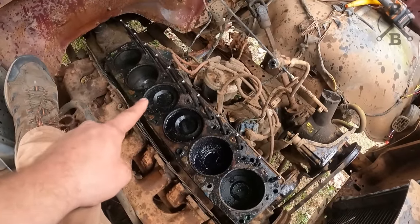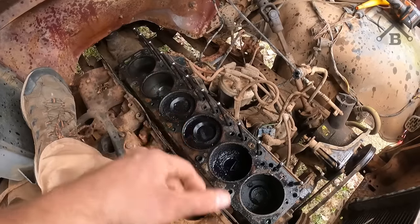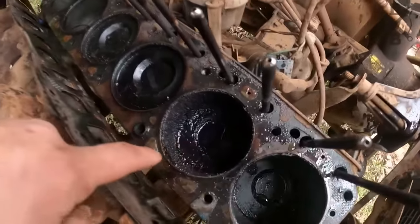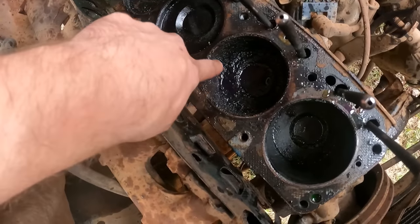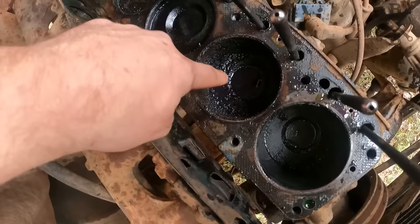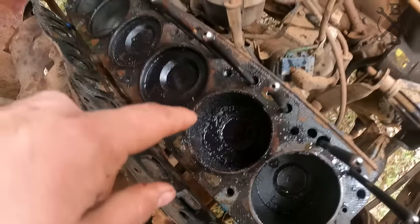Pretty clean. Really, probably a fairly low mileage engine for a 300. According to the mileage on the truck, 150,000-ish, and that's probably about right. But obviously this one got nasty, and this is all just rust that the Marvel Mystery Oil has soaked into. So what we need to go ahead and start doing is trying to get this crap cleaned up, and then we can see if we can get the cylinder free. And this whole motor should turn over nicely.